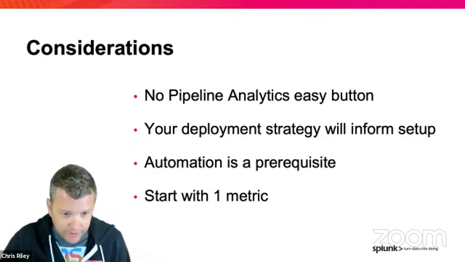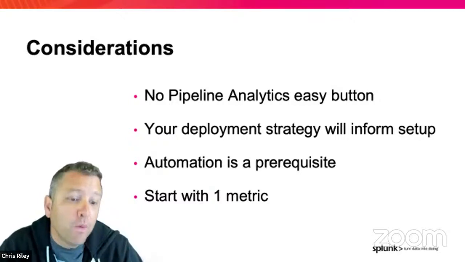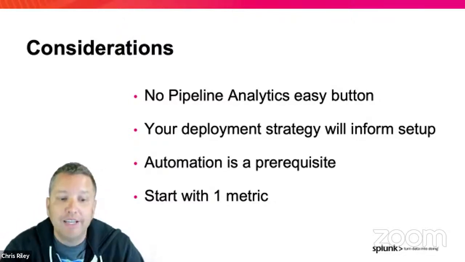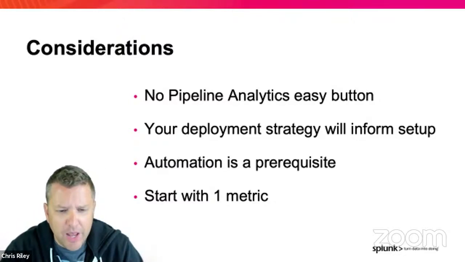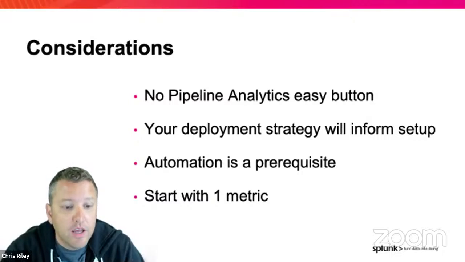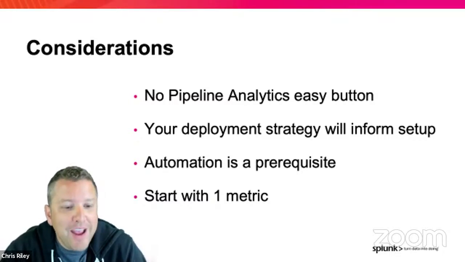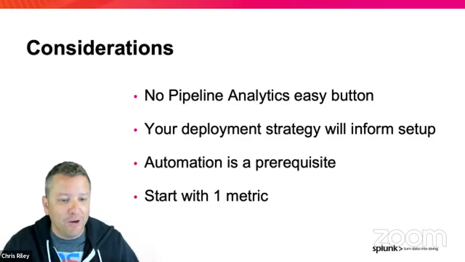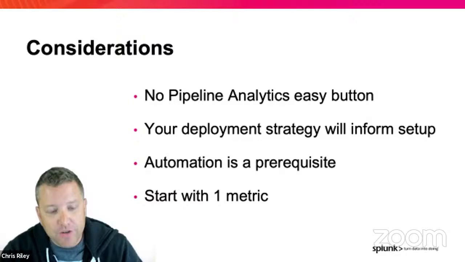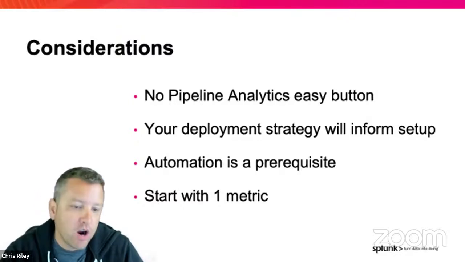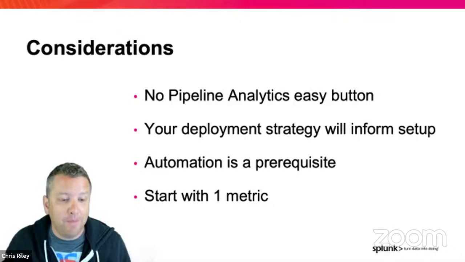The people I've dealt with who have implemented pipeline analytics, who've started with one metric, which tends to be release velocity or change failure rate, and MTTR is a close third, have demonstrated huge value. You may feel like you're underachieving when you just dial in on one metric. But the thing is that one metric allows you to have the conversation.